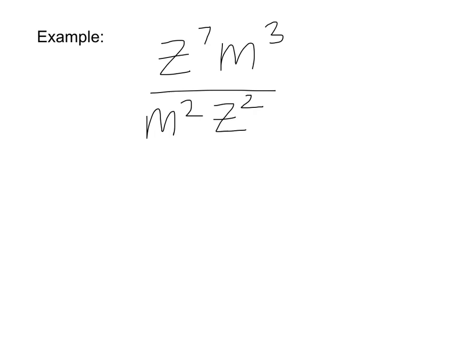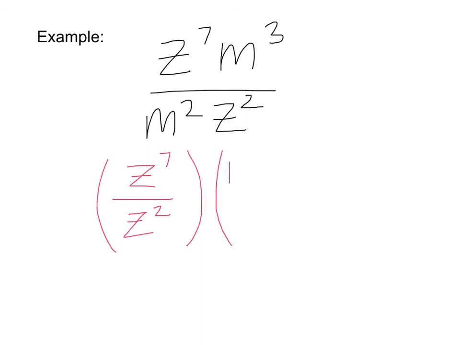Okay, now let's go ahead and look at an example here. Notice that the z and the z are not right on top of each other. The m and the m are not right on top of each other. This is mixed up. Our job today is to simplify this expression. So the first thing we're going to do is split it up into z's and m's. Underneath you would write z to the 7th over the other z that's in the denominator, z to the 2nd. I'm going to go ahead and put this in parentheses since I want them to be together now. And then I'm multiplying m to the 3rd, which is in the numerator, over m to the 2nd.